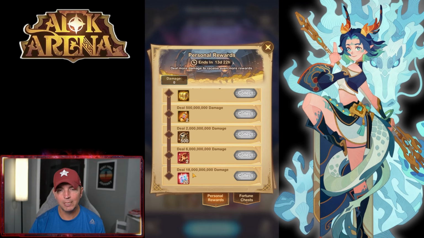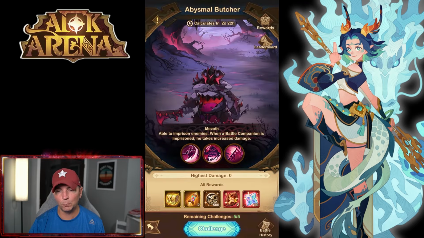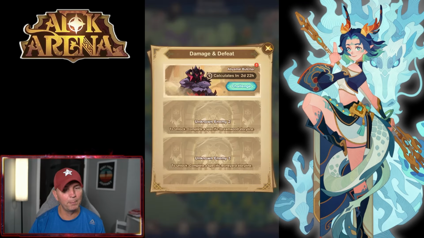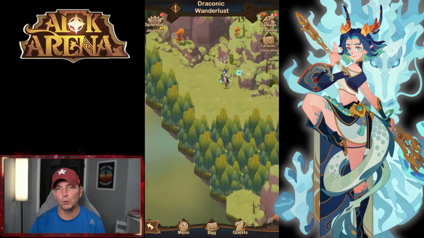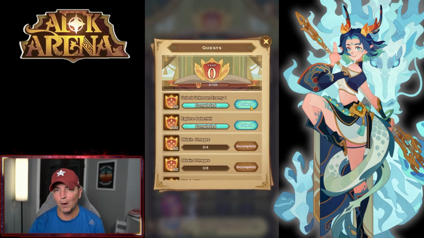There's some scrolls. Oh, unfortunately, no insignias in here, but we do get some scrolls. We do get some Dragon Speak emblems out of there, so pretty cool. I was hoping we'd have a little bit more, and maybe in the further ones we're going to now. Splendid Journey, of course. Is that going to give us any more of these quests?